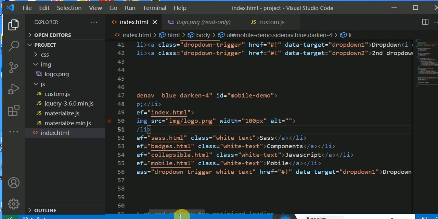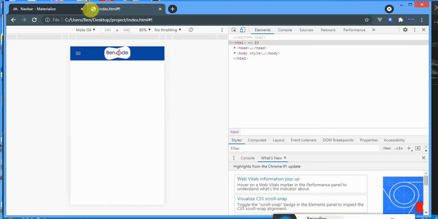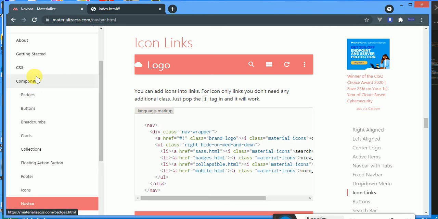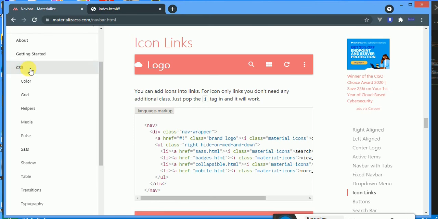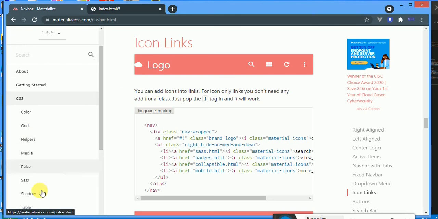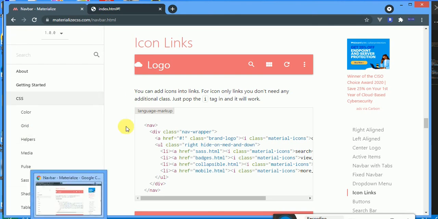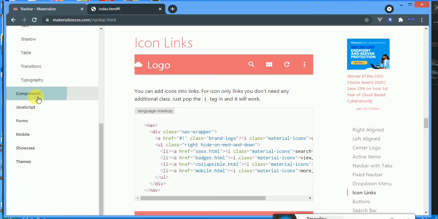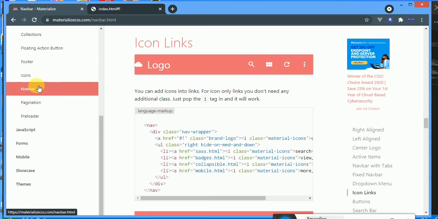Thank you so much. In our next video tutorial, we are going to now start from the beginning. First thing first, to put this navigation menu. So in our next video tutorial, we are going to move over to color grids and so on and so forth. So now we have our navigation menu. We can now be starting from the beginning, but we will skip navigation when we reach navigation because we have already done that.